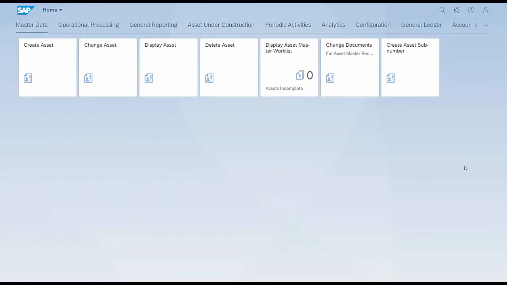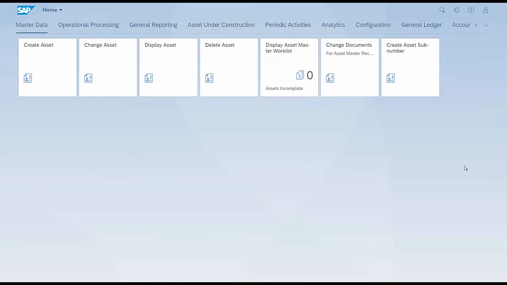In the previous lesson, we started the period-end closing activities, running the depreciation, but we first ran this in test. That is, of course, the recommended approach, because then we can analyze the amounts that the application is calculating for our assets. And after we have seen that it's a successful run and that the values are correct, we can now run this in update mode.